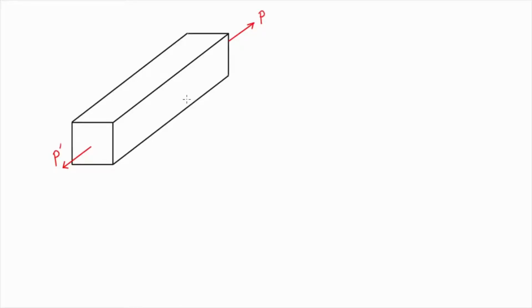Stress, in its most basic sense, is just force per unit area. Imagine we have some prismatic member that we're applying an axial force to. In this case we're putting it into tension, or we could be applying a compressive force, putting it in compression. But we're looking at an axial force here, and we are asked to find the normal stress at any point in this member.